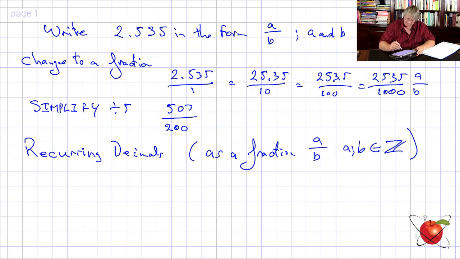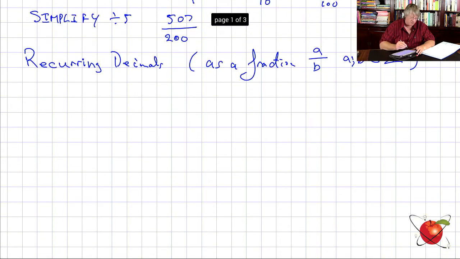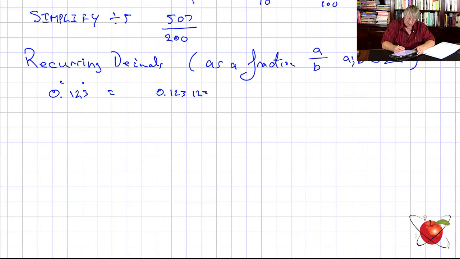They say, let's first of all take 0.123. So let's say they've given us 0.123 and they've put dots over it, which means what? That is 0.123, 123, 123, 123 ad infinitum. It'll keep going, it's recurring. So what do we do here? Well, we recognize the pattern's the same. We need to say that let's call this x.